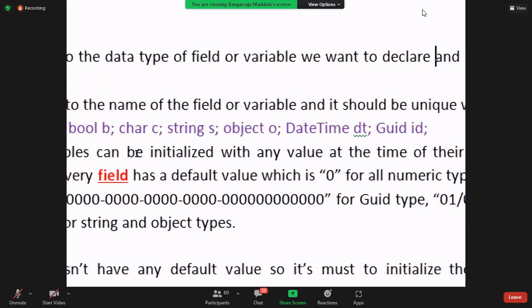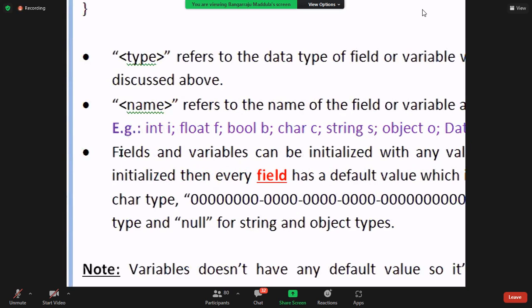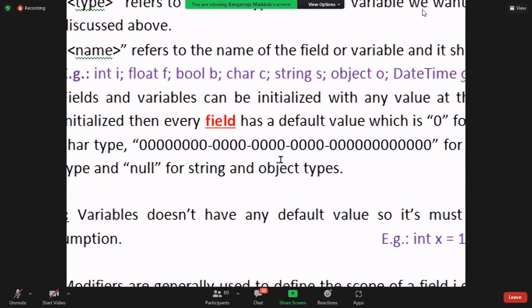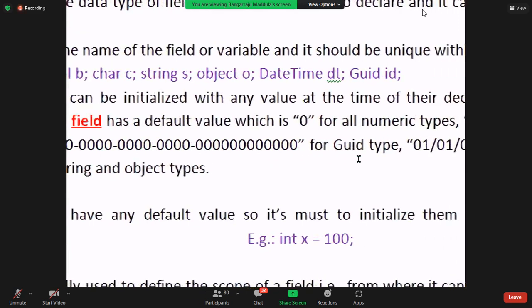For example, int i, float f, all these are declarations. Next, fields and variables can be initialized with any value at the time of their declaration.